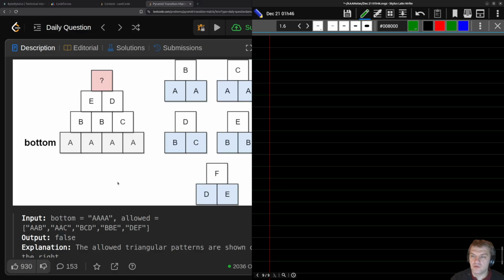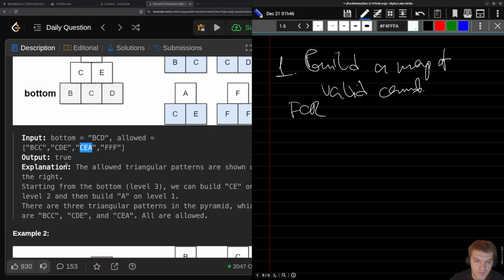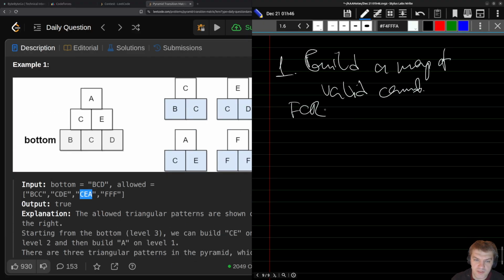So first of all, I'll build a map of valid combinations, and the key is gonna be, let's say, for CDE, the key should be CD, and then the value should be E.